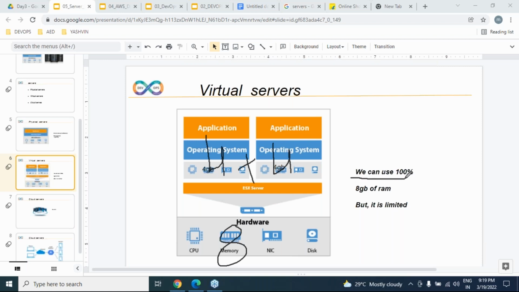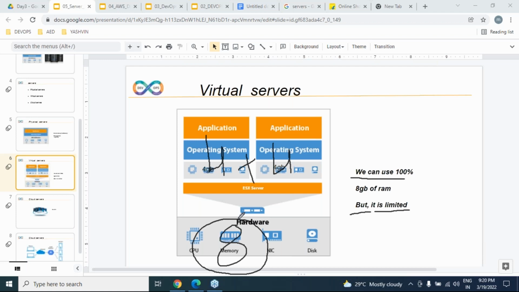Yeah, that is the beauty of virtualization. But it is limited. Whatever resources we have, we can use 100%.